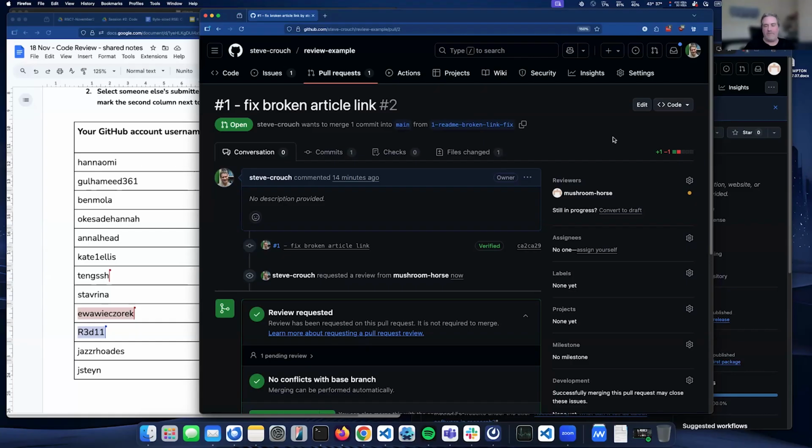Okay, we could add as many reviewers as we want if this were a particularly critical pull request with some sweeping changes or something. And you know, if it affected a lot of the code base, we had a big team, we'd probably want more than one set of eyes looking at this. Okay, in this case, it's a rather simple change. One person is more than enough, but we could add more if we wanted. So if you've been able to add a reviewer to your repository, please give us a green tick. That would be super great.